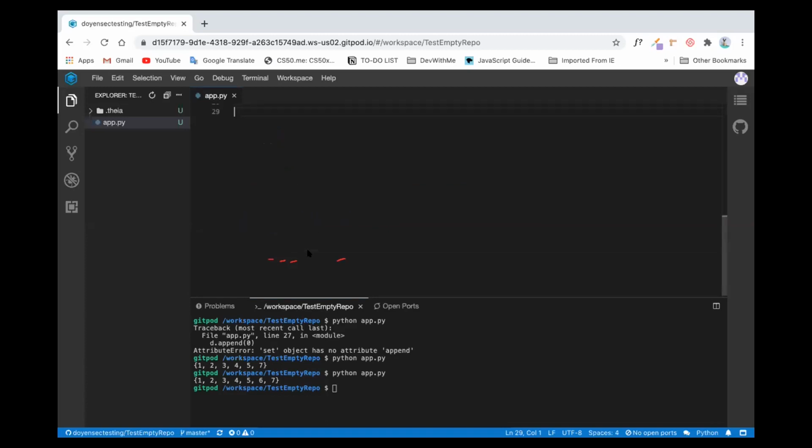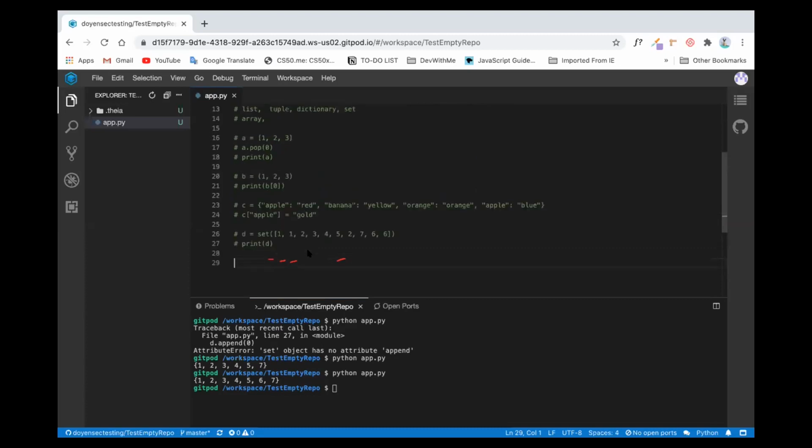Does anybody have any questions with these 4 data types: list, tuple, dictionary, and set? Does anybody have any question at all?